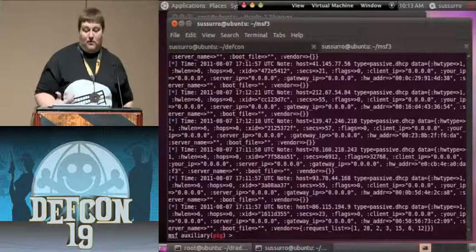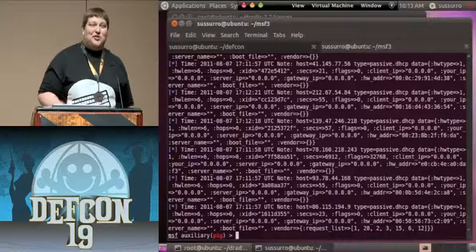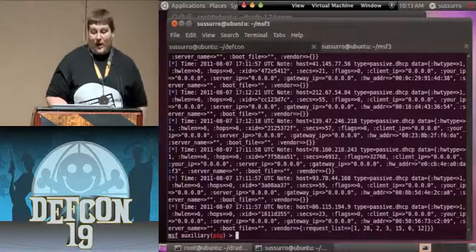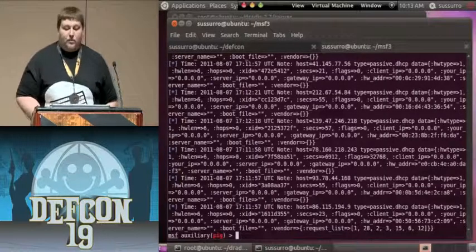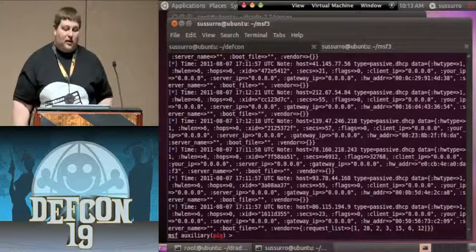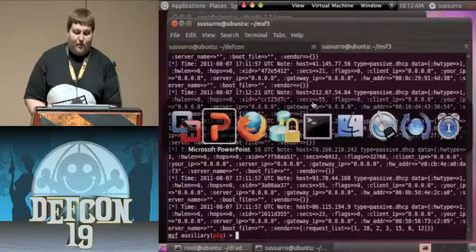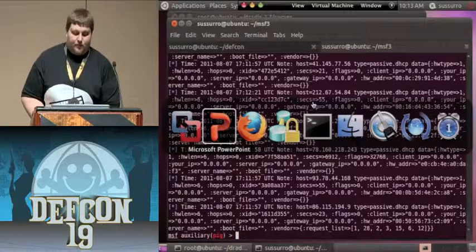These, for instance, on the DEFCON network, seem to be a lot of people changing MAC addresses and just sending out requests to see what comes back. So there's not a lot of information here, but I'm going to show some stuff that is more interesting in a moment. So that is the basics of actually gathering the data.